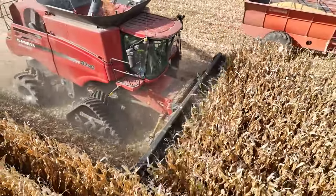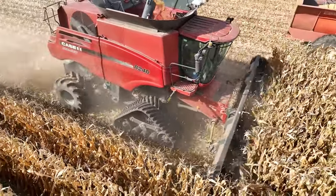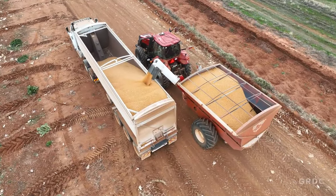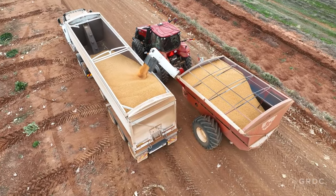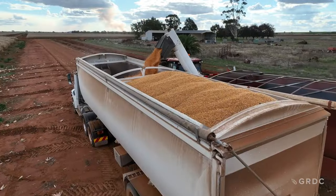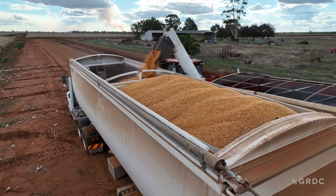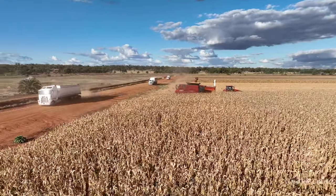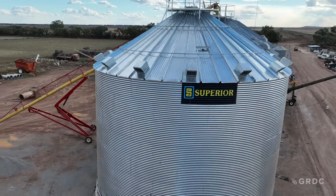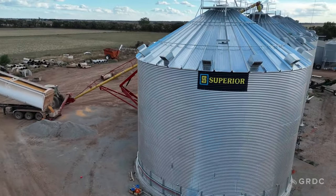We've tried to reduce tillage with our corn. We haven't pulled up the traditional bed for our corn that we have for the last 30 or 40 years to irrigate with — we've planted it flat. We're seeing it's not yielding any less, so I've saved a mountain of time, fuel, and wear and tear on my tractor. And this Nutritia N product we trialled on some of our corn.